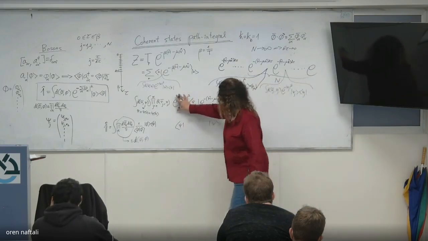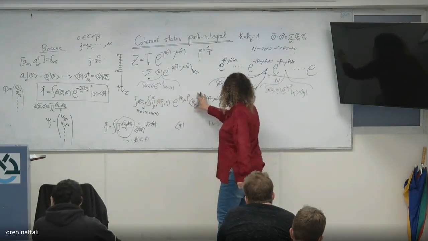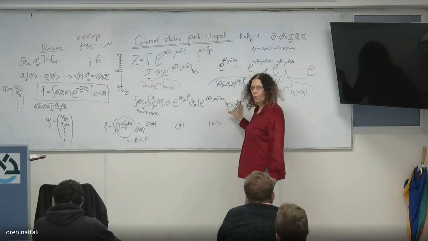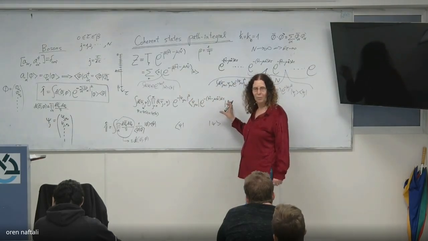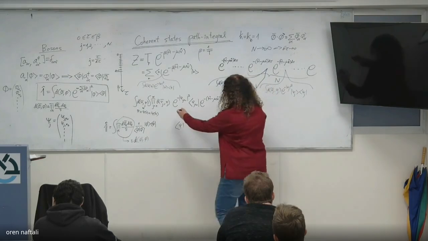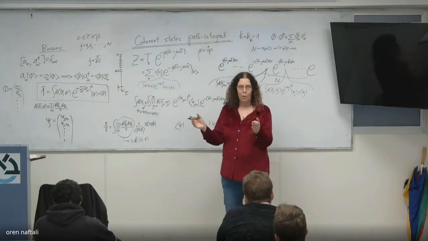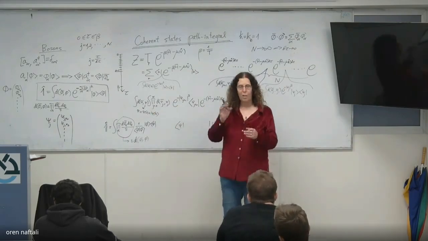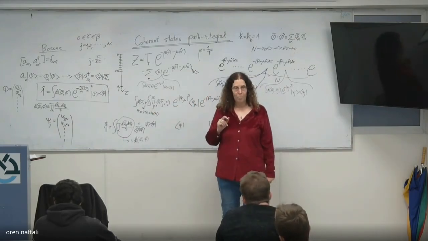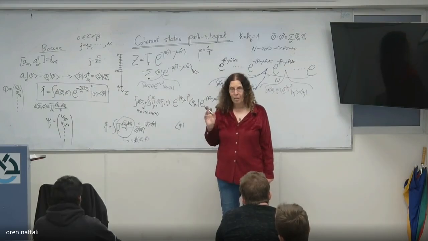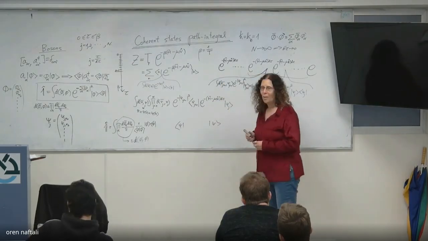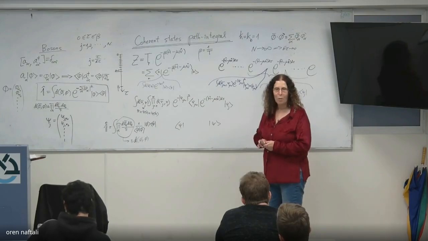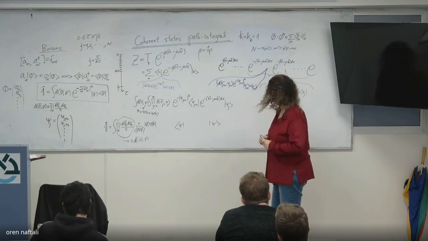In the end, we'll see soon that this too can be written as an exponential of something, and therefore this whole thing is a product of exponentials. When I take the product over all j, I can write it as an exponential of a sum. Is it clear? Don't be shy. It's a bit technical, but it's magic, because soon you'll see something very beautiful that comes out of it.